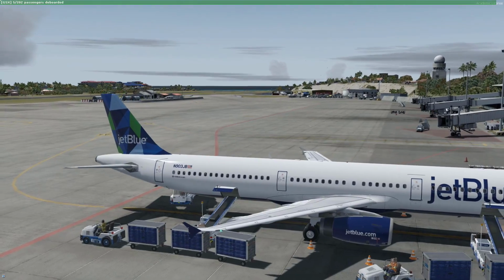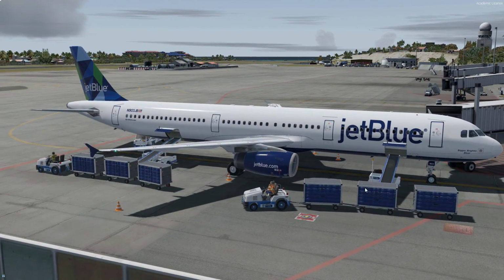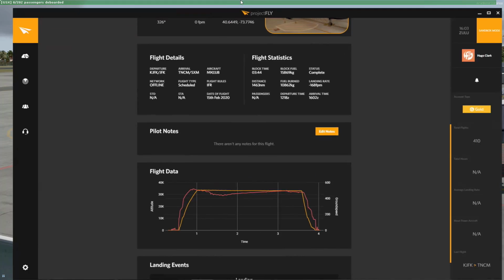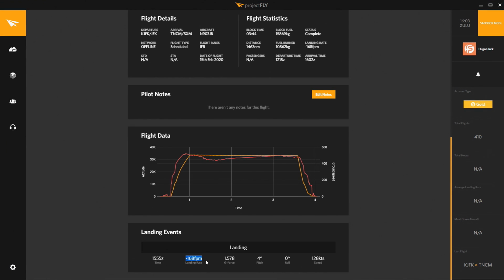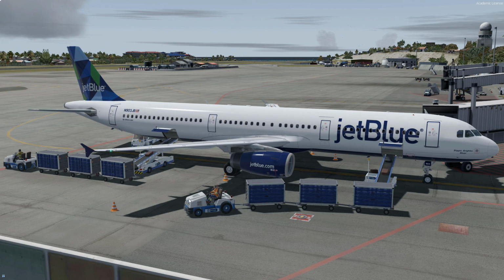Yeah. So welcome to St. Maarten. Once again, we've got the belt, and there's nothing really else to do. And if you want to look at my landing rate, I was not lying. It did come out to be minus 168, and the G-force of 1.5, which is pretty standard, I would say. I always get G-force around about 1.5, 1.6. I don't know why. My landing speed is quite low, so anyway, luckily we didn't tail strike at all because I'm pro.